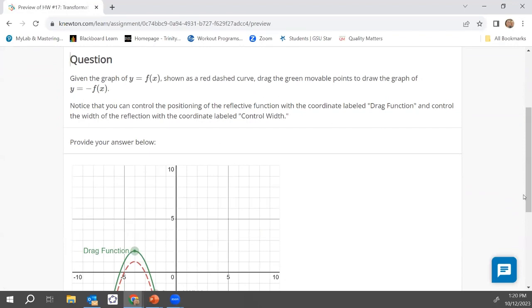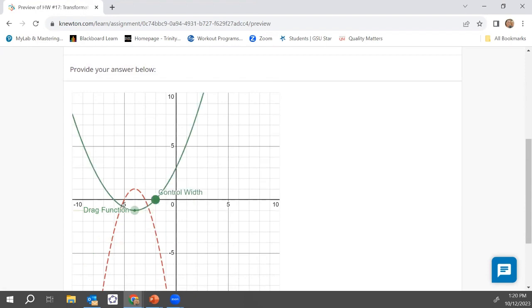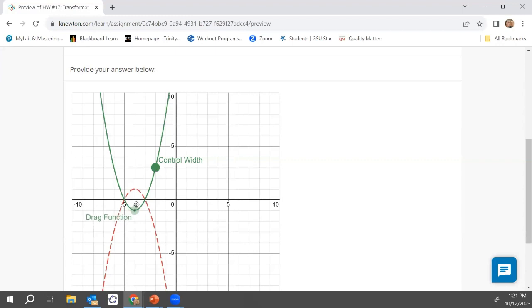Here's another one where we have a negative in front, meaning we're going to flip it over the x-axis. I'm going to start with where I have it. And instead of it being up at 1, I'm going to have it down at -1. And then what I want to do is I want this graph to flip the opposite direction. And I'm going to know it's right when those points match here, where they intersect here. Both of these cross the x-axis at the same spot.